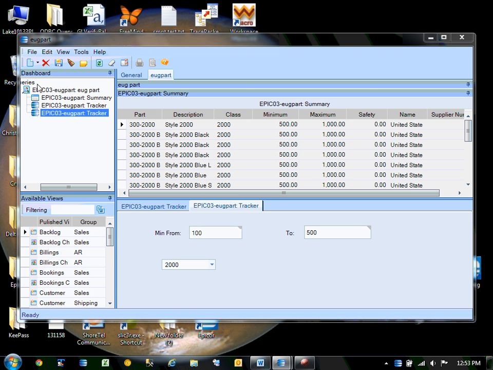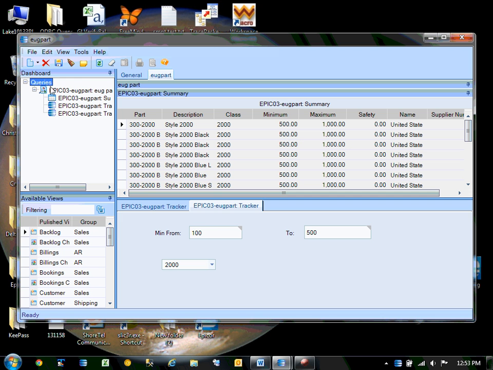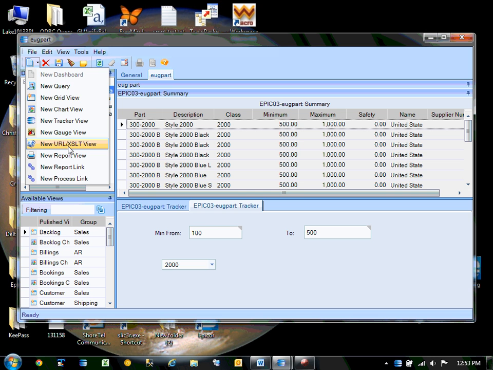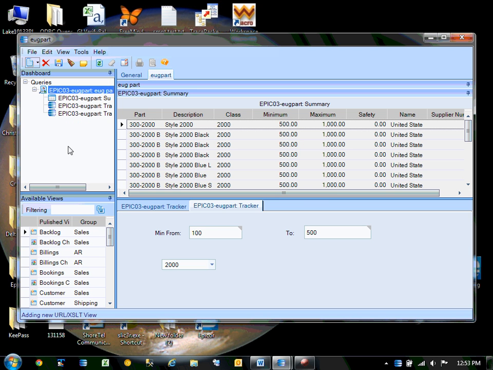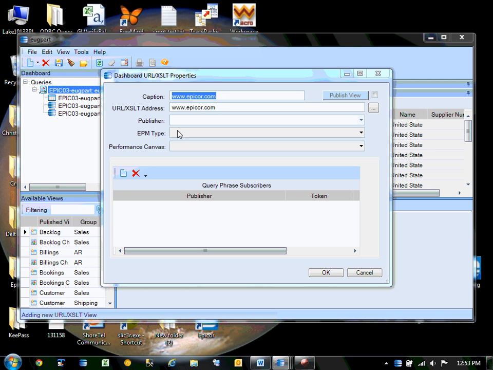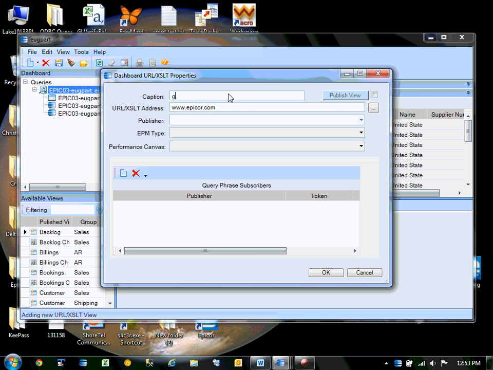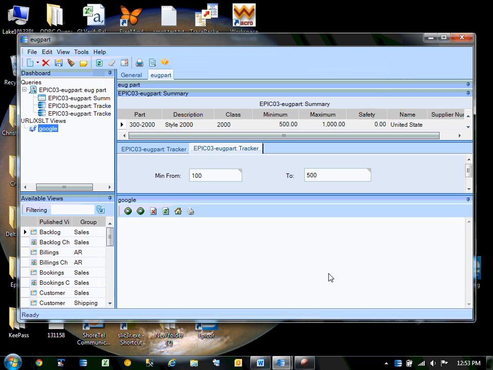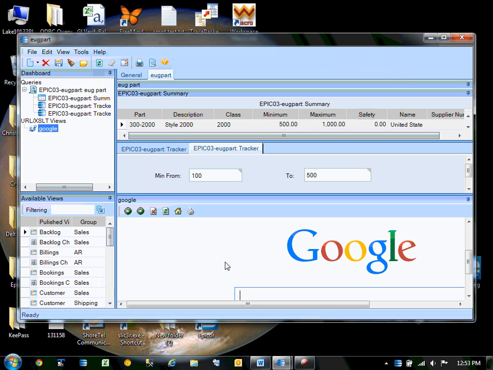Okay, so now I'm going to add a URL. As soon as you add a URL, if you put nothing in there, you'll get a blank URL.